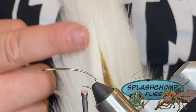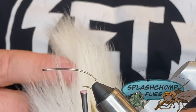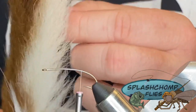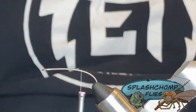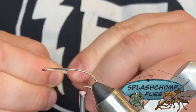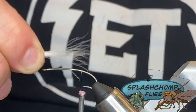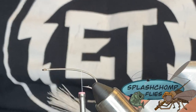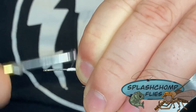Now we're going to come in and select a piece of deer tail. Pro tip number 97: if you take deer hair from the top portion of your bucktail, that's less likely to flare out, and that's what we're looking for in this fly. So we're going to take just a little clump from the very tip. You can stack this if you want to, but normally I won't even bother. I'm going to measure the body and then go one and a half hook shanks to the back, clean that out, and give a nice little tag end to tie in. I'm going to bind that down.